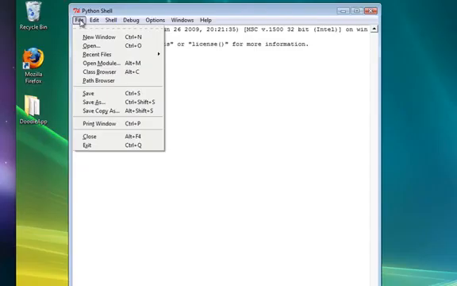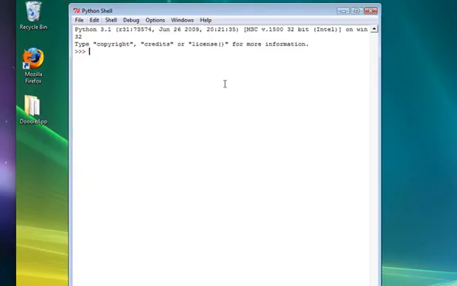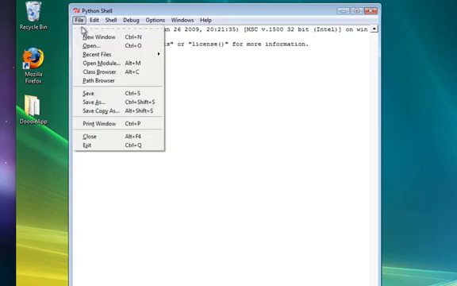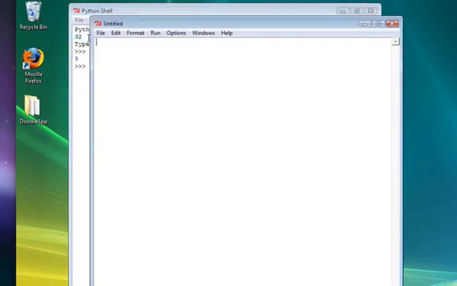So what I'm going to do, just to show you that we have the same shell that we had before, we can tell it to interactively evaluate 2 plus 3. But what I'd rather do is write a program that I can save and edit and modify and reuse over and over again. So I'm going to say File, create a new window, and when I do this, notice I get an untitled edit window. This window now becomes, in a sense, a place for me to write a complete program.